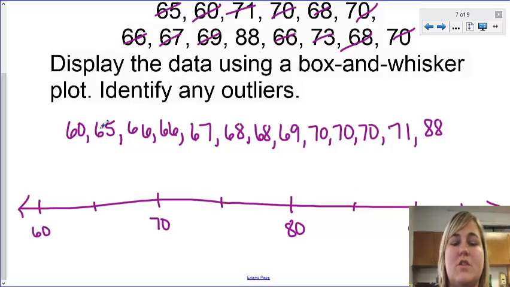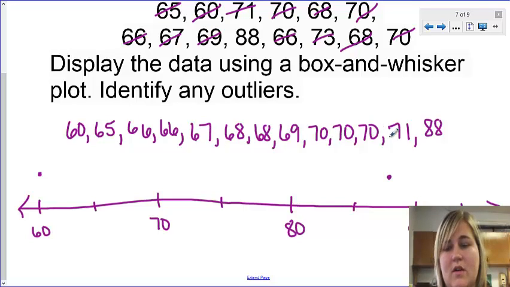Alright, so starting with the ones that are obvious to me, 60 is my minimum, so I'm going to put 60. 88 is my maximum, so it's just going to be a little bit. 6, 7, 8, we'll call it right there. Then I'm going to find my median of the whole thing, and it said that there are 14, which I forgot to count. 2, 4, 6, 8, 10, 12, 14. So 2, 4, 6, 8, 10, 12. Uh-oh, I'm missing one. 60, 2, 4, 6, 8, 10, 12, 13. Alright, so 60, let's go ahead and cross that one.